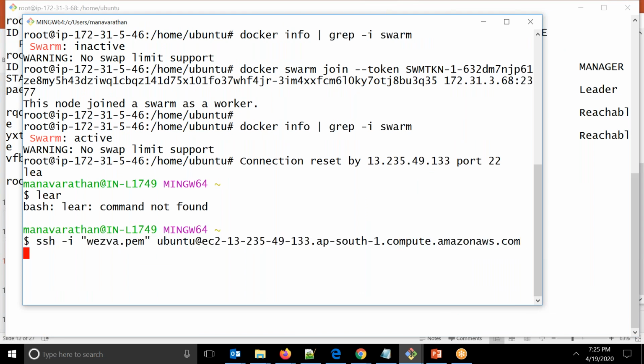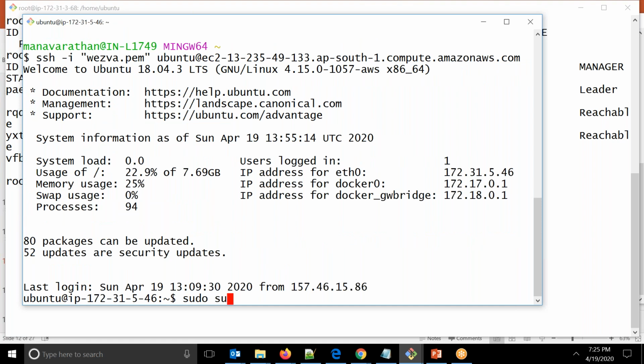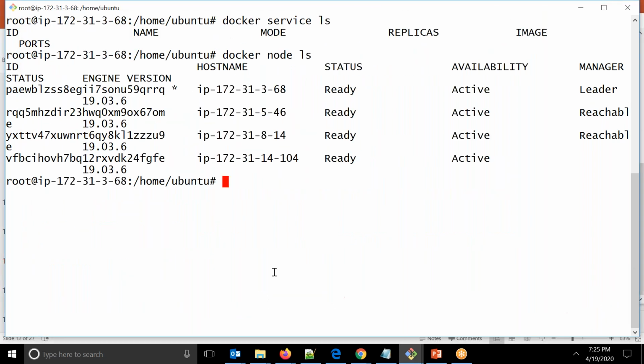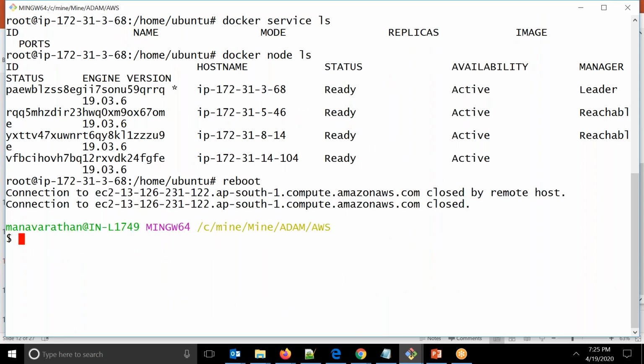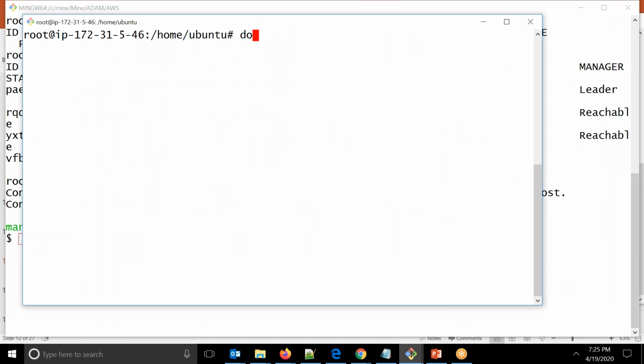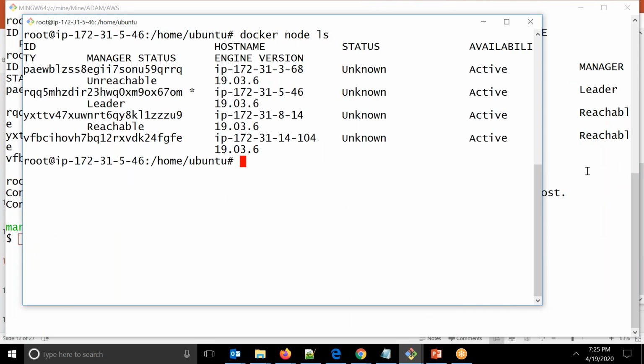This is the machine which is acting as reachable. Now we'll try to reboot this machine. As soon as you reboot, the status would have changed. Now let's go and find out which machine is the leader.